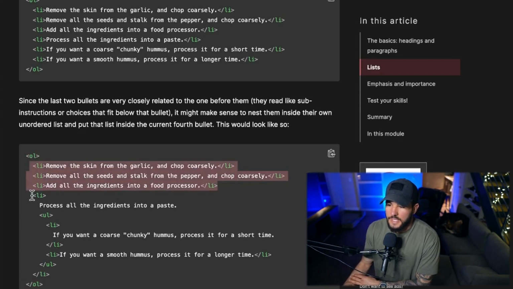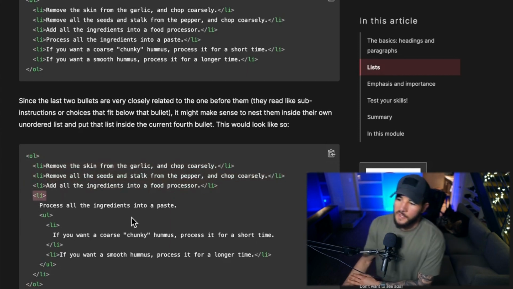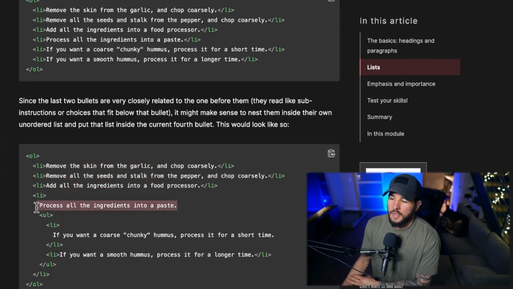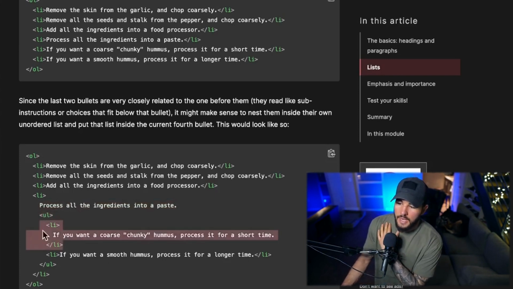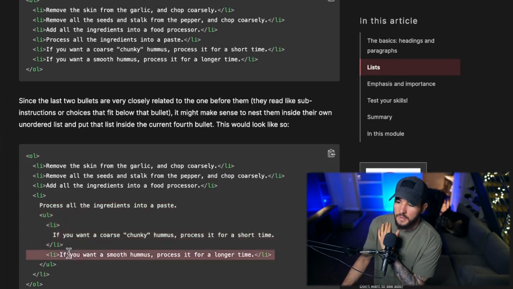And then for our fourth list item, it gets a little bit more complex here, in which we have our LI opening tag, and then we have process all the ingredients into a paste. And then before we close this list item, we open up an unordered list container, and then we have two more LIs within that unordered list container. And then we close our unordered list, and then we close our LI here. And then we close our overall OL.